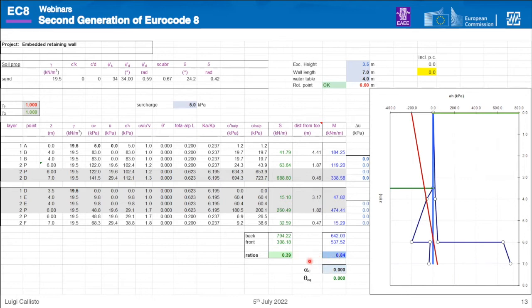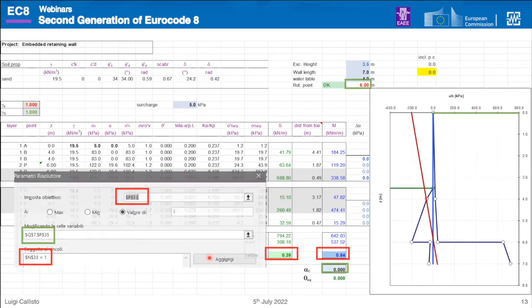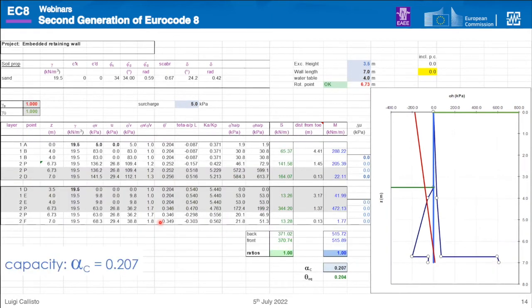1. Okay. Now, if we want to obtain the critical seismic coefficient here, we have to increase progressively this number, probably adjusting the rotation point until we have a translational and rotational equilibrium. So we have two equations in two unknowns, which are solved here with an Excel solver. I'm sorry, it is in Italian, but I think it's self-explanatory. And at the end of the iteration, we have a translational equilibrium, rotational equilibrium with this critical value of the seismic coefficient and this adjusted position of the rotation point.